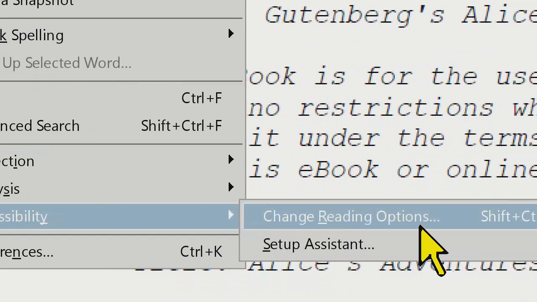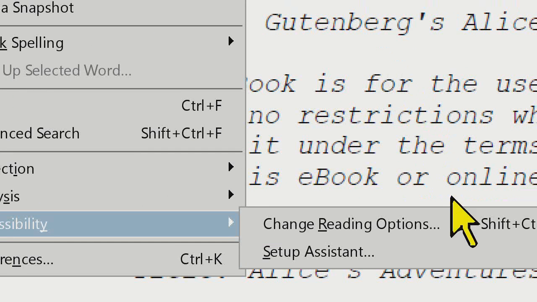That will tell you either the document has no accessibility issues or that the document appears to contain no text and it may be a scanned image. If it tells you that, then you know that there's no text within the document that can be read.